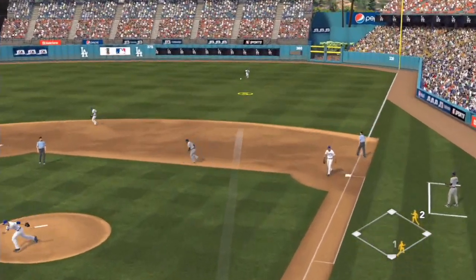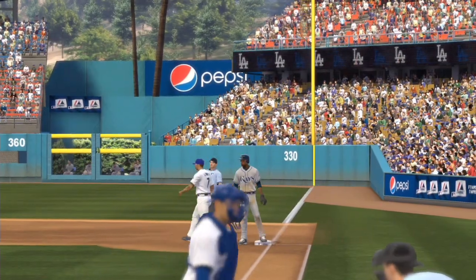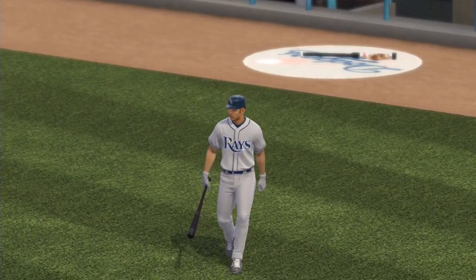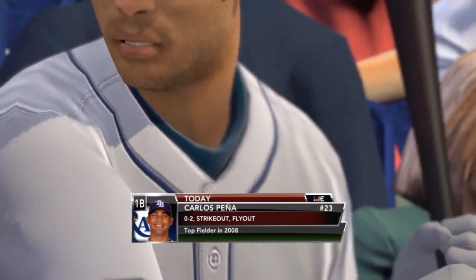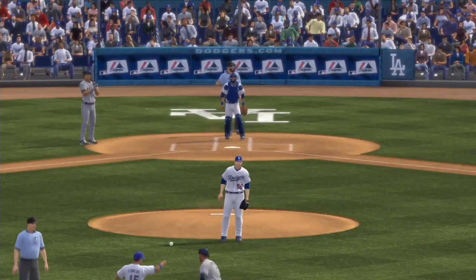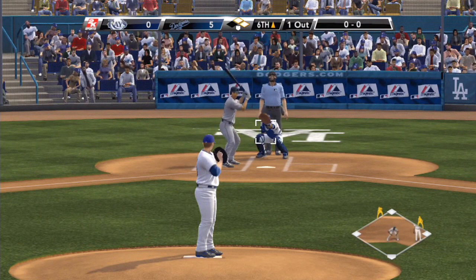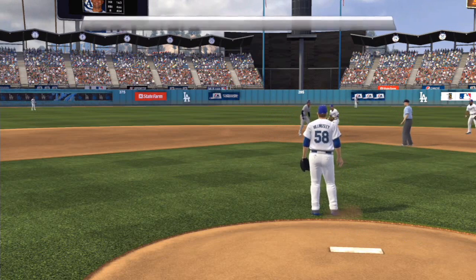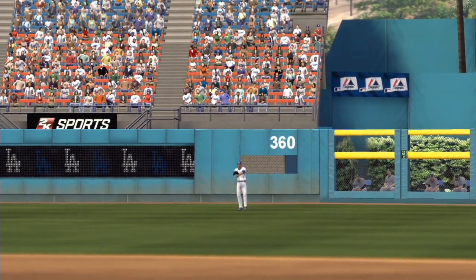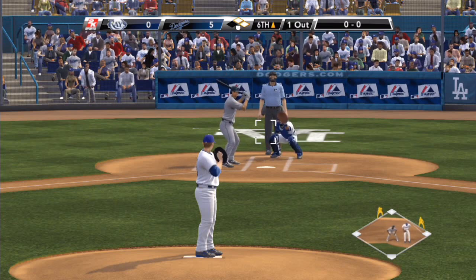Here's the pitch to Upton. Swung on, liner to right. And it gets down. That's hit number 2, making good contact. That'll bring Carlos Pena up. Struck out swinging his last time up. Runners on first and second with 1 out. Here's a spin and a throw back to second. One out with runners at first and second. Spins and a throw behind the runner. Runners on first and second with one out.